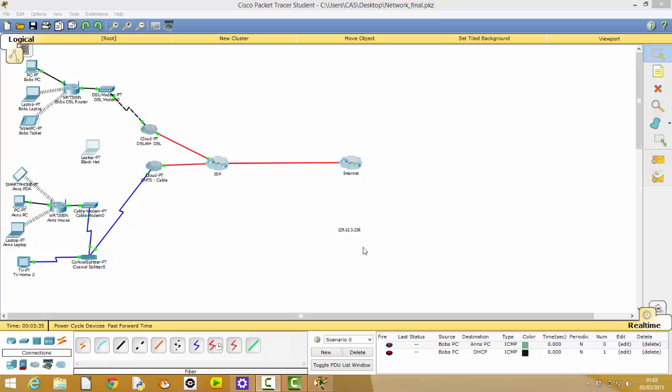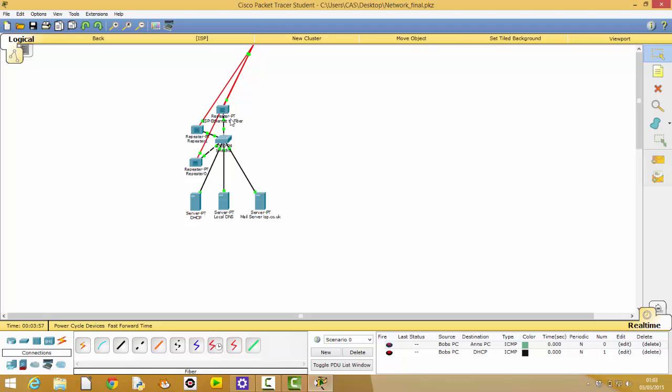One of the most common things people use the internet for is to surf the web, and there's often confusion between the World Wide Web and the internet. They are separate things, and hopefully this video will go some way to explaining those. If we have a look at our ISP at the moment, it's all hidden in a cluster. If I click on this cloud, it'll expand and show me what's in there. It's showing me that the ISP is made up of a switch, some end connection points, and some servers: a DHCP server, whatever that is, a DNS server, and an ISP mail server.